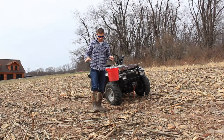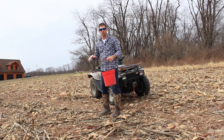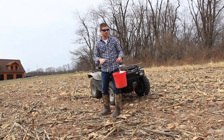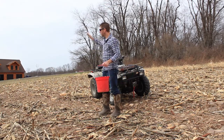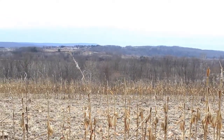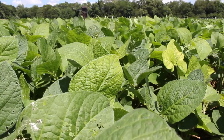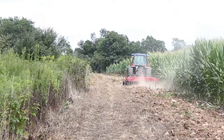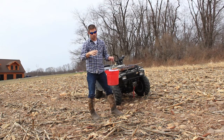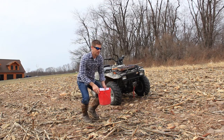The history of this particular field — one of the neat things about working on one of the farms we manage and hunt on is being close to the fields. This plot we call the rock garden, and you can see exactly why — it's just loaded with rocks on a hillside. We're looking at probably six or seven acres. The goal this year, after having corn last year, is to turn it into soybeans, which is a warm season annual, along with a perennial option — alfalfa in the lower part — so we don't have to come in here every year.